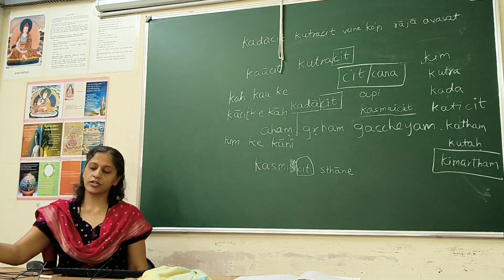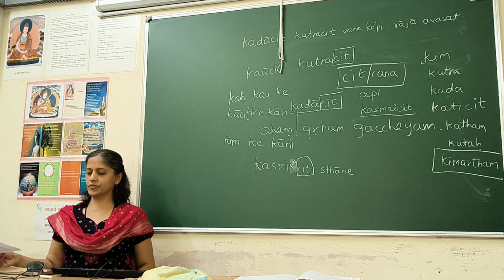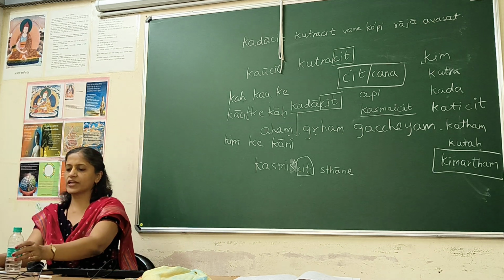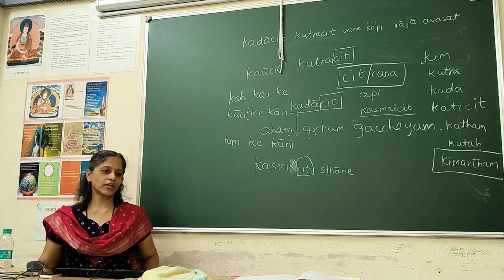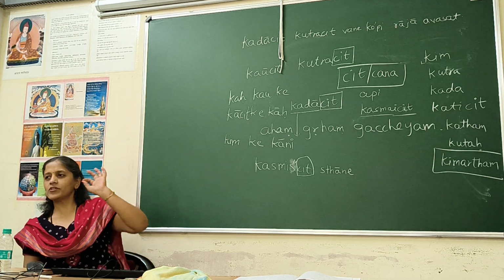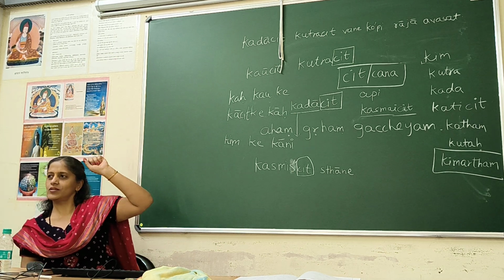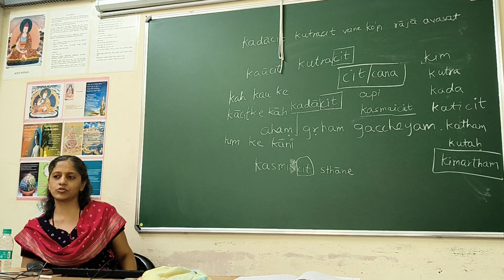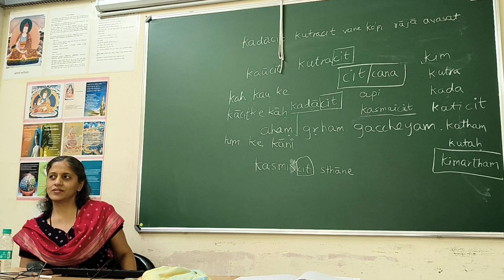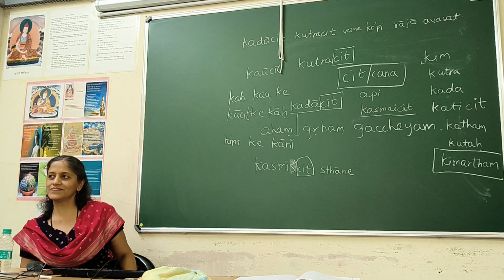Okay, you can search later. I can't read everything right now, but you will definitely get it. Kadachit you have got at least twice in this story, you will get other words also. So the point was very simple and small: chit, chana and api give you indefinite meaning. That's the only thing you learned. Got it? Can we go to the next topic then?